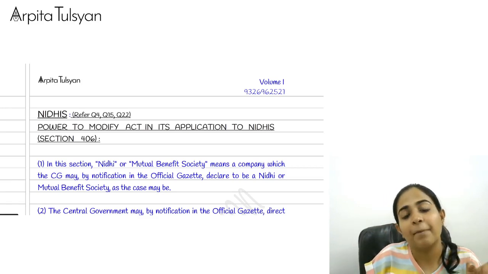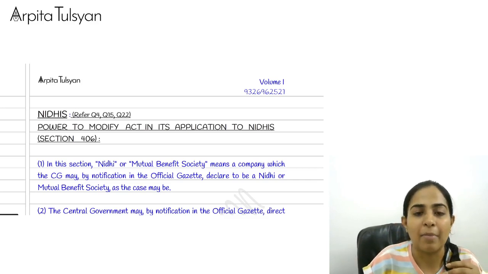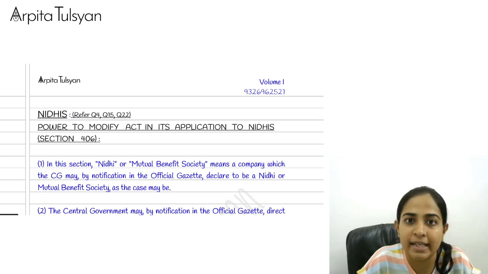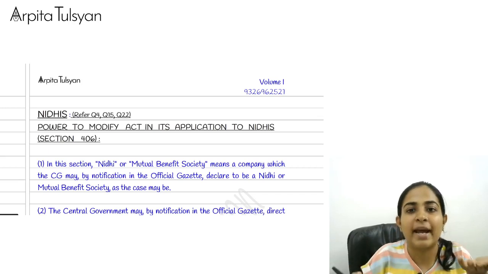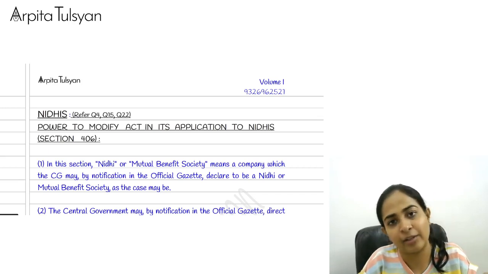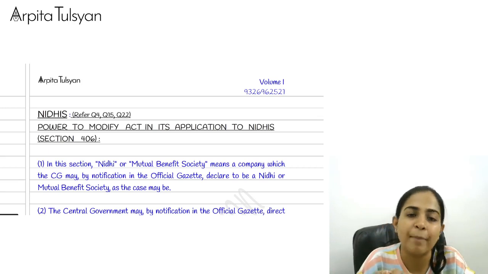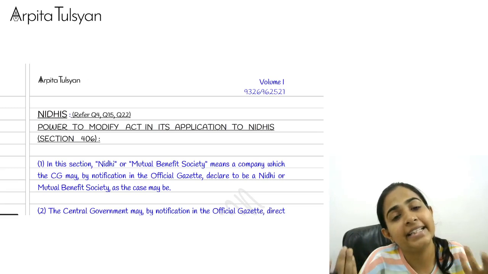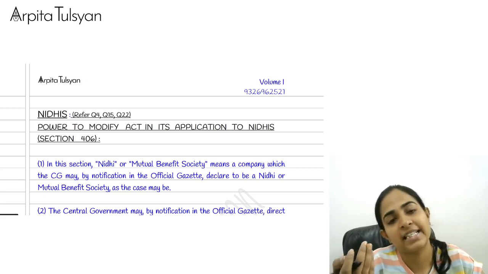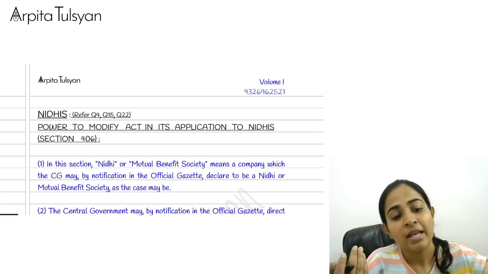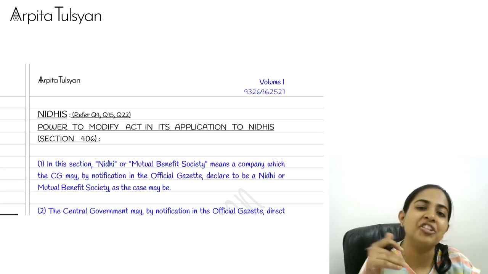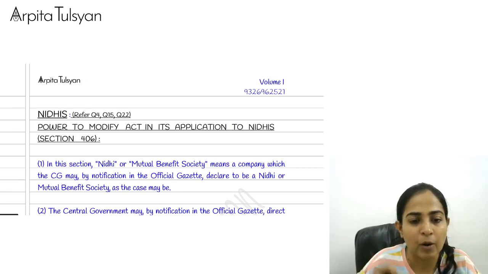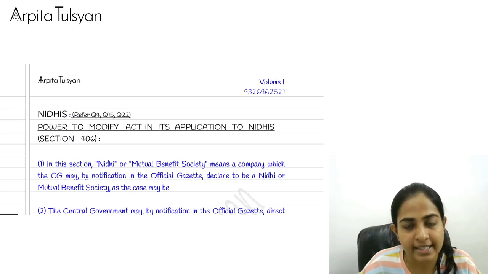Right. So the Nidhi company is going to give the same amount as loan to some other category of members who require money. So the Nidhi company accepts deposits from people who have sufficient funds available with them, and then it lends the same amount to the members who need money, and it charges interest from them. Right? So this is how the Nidhi company operates.